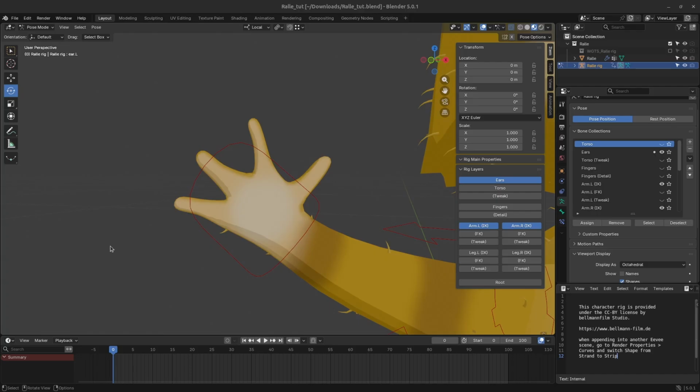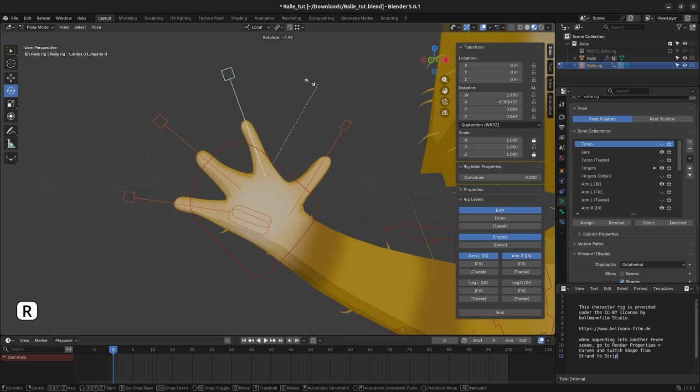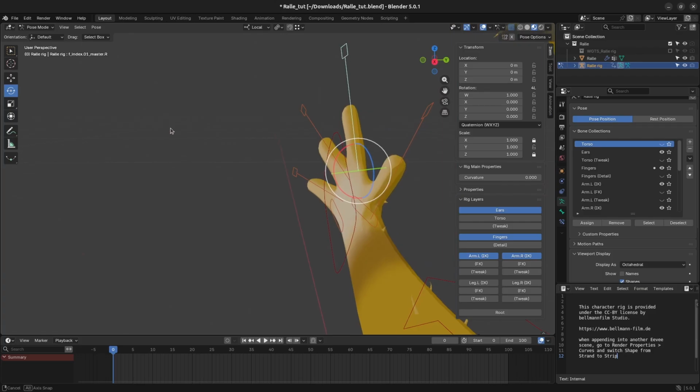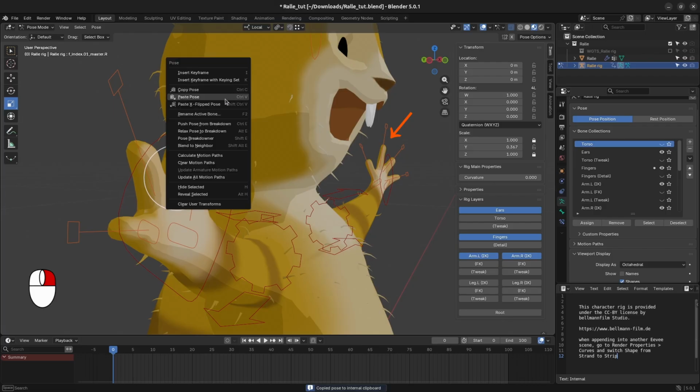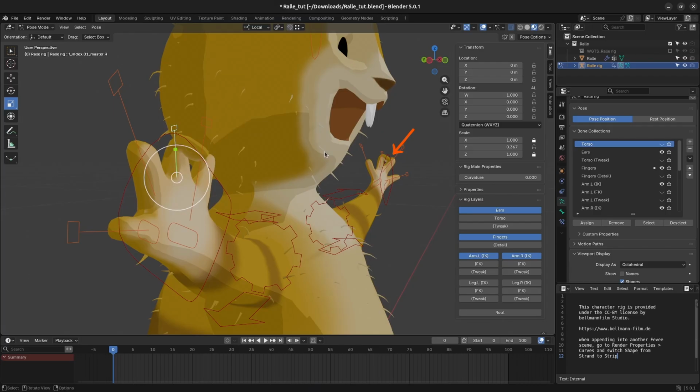Just one more thing. How do Ralle's fingers work? To find out, we switch to the fingers in the rig layers and get these orange controllers. Like Ralle's ear, these can rotate in all directions. But if we want to bend them, we use the scale tool or the shortcut S. If we want to mirror a specific body posture, such as his index finger on Ralle's other side, we can do so by right-clicking, copy pose, right-clicking again, paste pose X flipped.